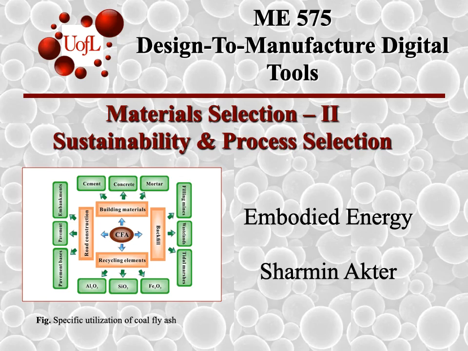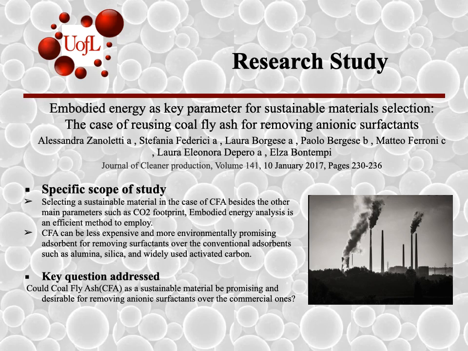The topic of my presentation is embodied energy. Here in this figure, you can see the various uses of coal fly ash. The title of the paper is "Embodied Energy as Key Parameter for Sustainable Material Selections: the case of reusing coal fly ash for removing anionic surfactants." Below this title, you can see the authors' names as well as the journal's name where it was published. The paper was published in the Journal of Cleaner Production, volume 141, in 2017.